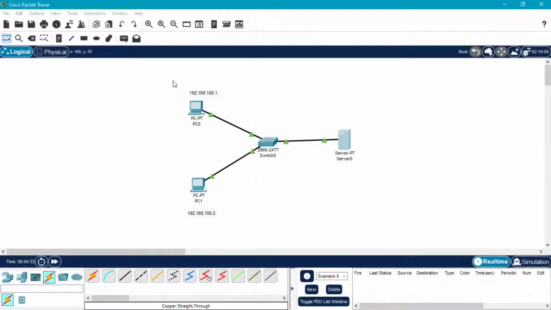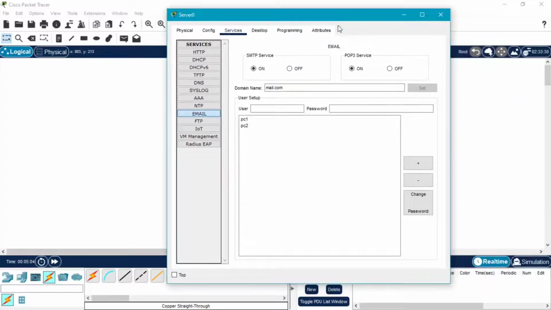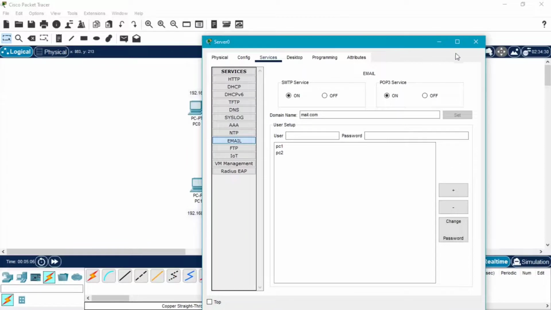Basically what we have done in these two PCs is we have created an account. We have signed up, not signed in. So let's go to the server and sign in, or basically you can say log in. So use your credentials, PC1 and admin PC1. Add the user. We need to also add PC2, admin PC2. Add this. So now we are done with the basic setup.